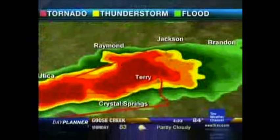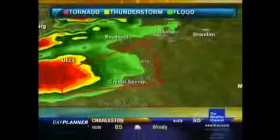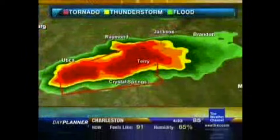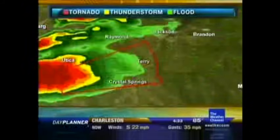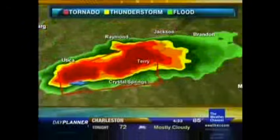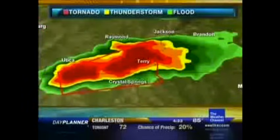Greg, we're also hearing about a tornado coming just south of Jackson now into the Terry area and near Terry High School there, moving to the northeast. These storms are really hauling too. They're moving, what, 50 miles an hour? Yeah, some of them have been 55 miles per hour. And here is Jackson. We had looked at that one earlier. It did not have as strong a rotation as some of the others, but now, just like all of the others, it has begun to rotate very, very rapidly.